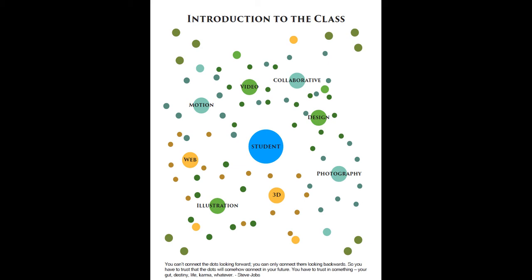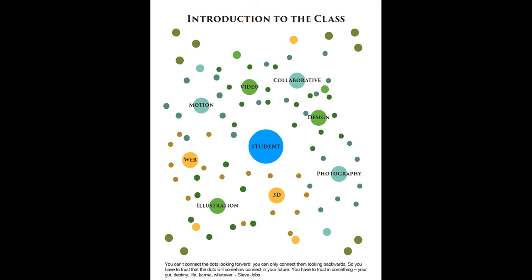Now, regardless of what you go into, there are so many different areas inside here. So in this class, we're going to touch on several different areas that relate to 3D, but what you'll also see is that we'll also be touching on Photoshop, we'll also be using Illustrator, we'll also be using After Effects, we'll also be using our main program, which is Cinema 4D. You can get a whole lot out of this class.